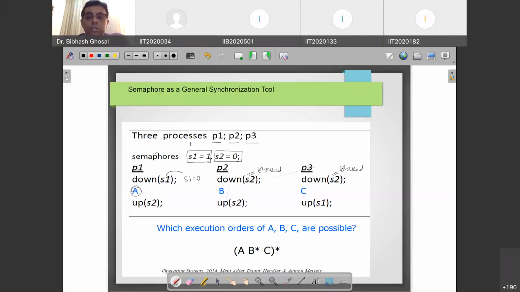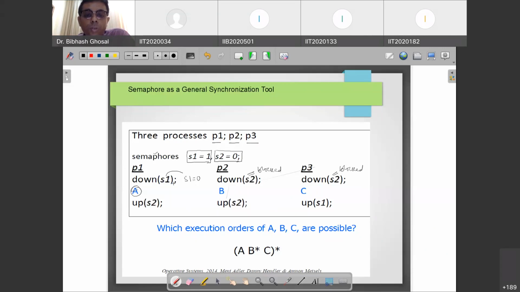So if P1 wants to enter again, it will get blocked itself. Why? Because P1 will now see S1 equal to 0, because S1 has not been turned to 1.